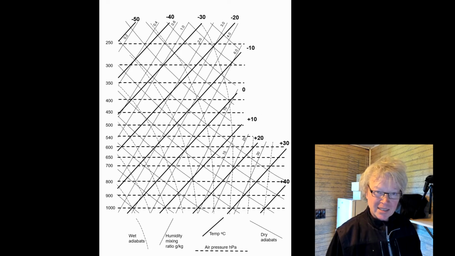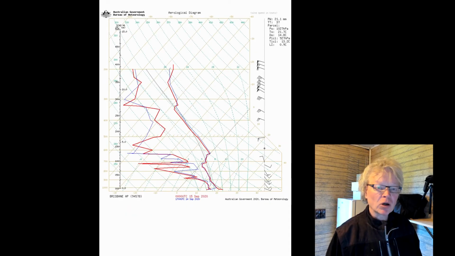Well, this is an aerological diagram. It's quite complex. There's lots of lines. And why is it useful? Well, it's useful because it ties together everything we've learnt in the last lecture on atmospheric stability. It is, in fact, what the Bureau of Meteorology uses to determine whether or not the atmosphere is stable or unstable, and it's central to the forecasting of weather on a daily basis.